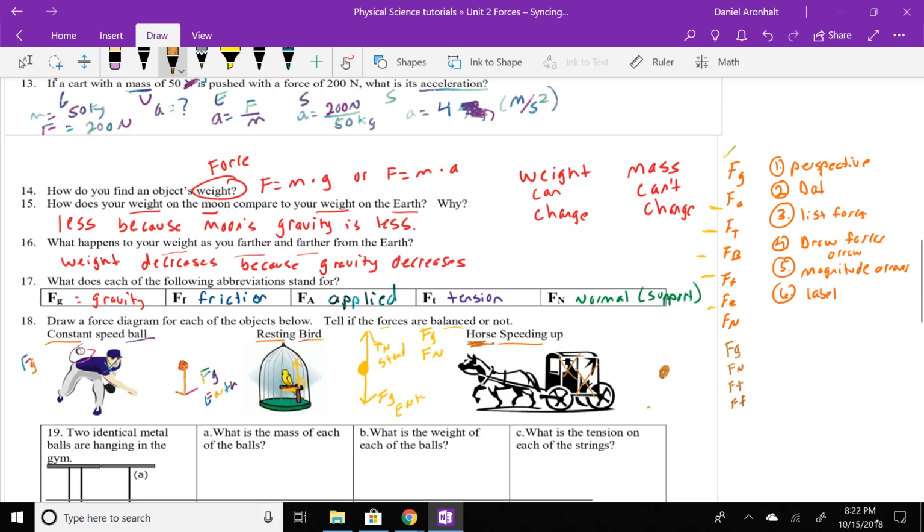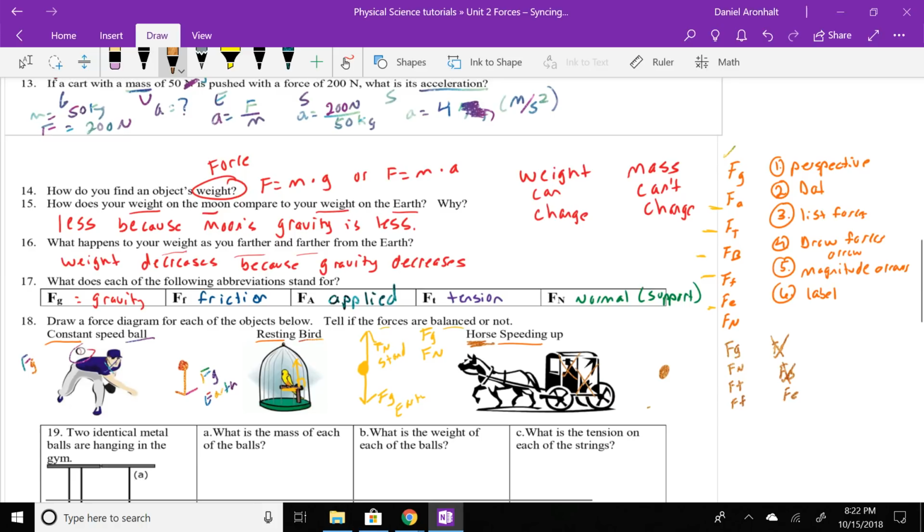Is there anything else? Is there something touching the horse, anything other than the halter and the lead rope? Nothing. So there's no applied force, there's no buoyancy, and there's no elasticity. It's only F sub G, F sub N, F sub T, and F sub F. So those are our 4 forces. Let's draw them.